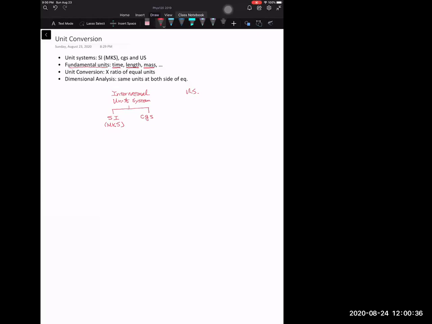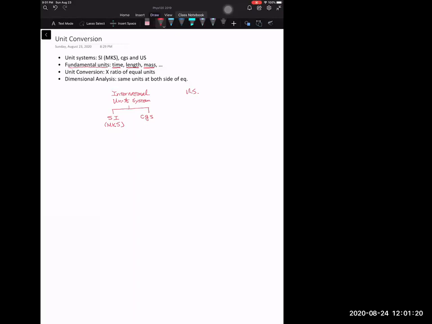So if you think about, for example, volume, what is the unit of volume? The volume usually has to relate to the length, but it's not only just the length. If you use one length times another length, like the width times the height, it's going to give you an area. But area is not volume. So how do you get volume? You have to multiply another length. So a volume is simply a derived unit from the length.